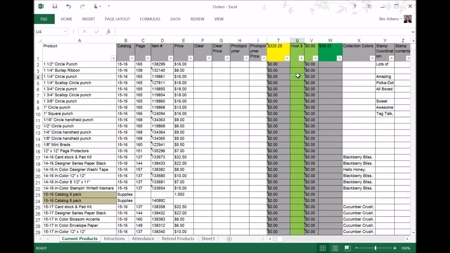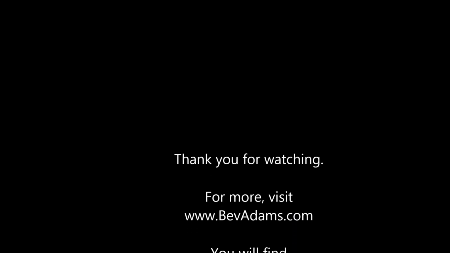And then you can put in your host order in U, and then that will start totaling your host order up. And so you want to get this number as close as you can to the W1 so that you can plan your host bucks.